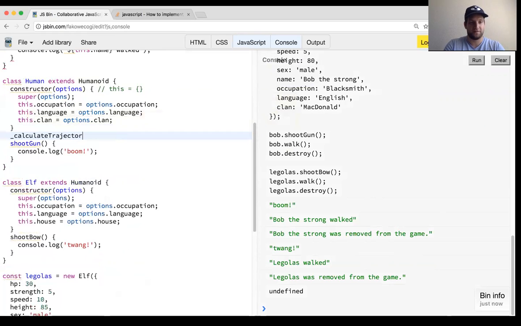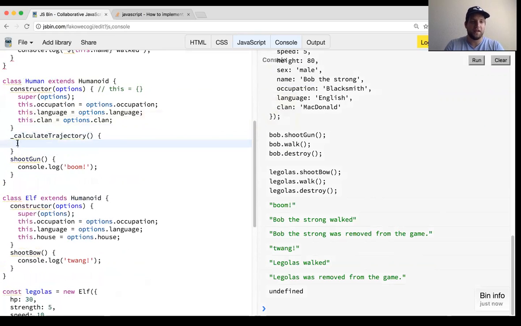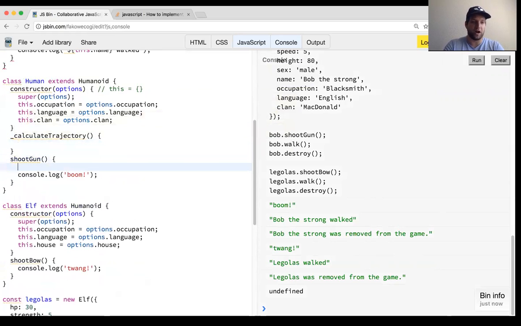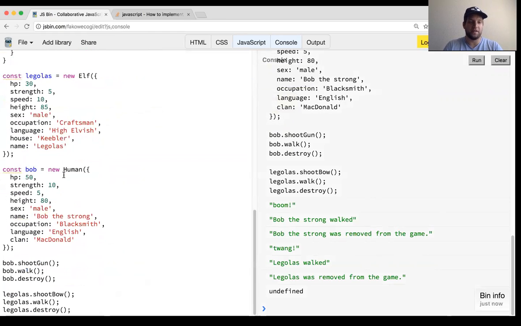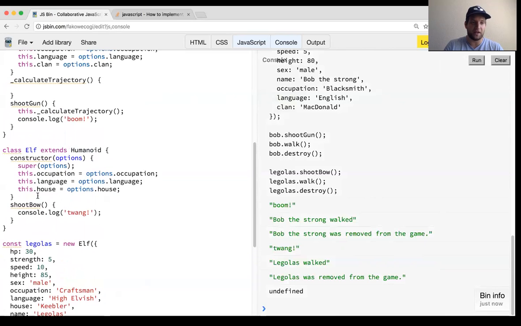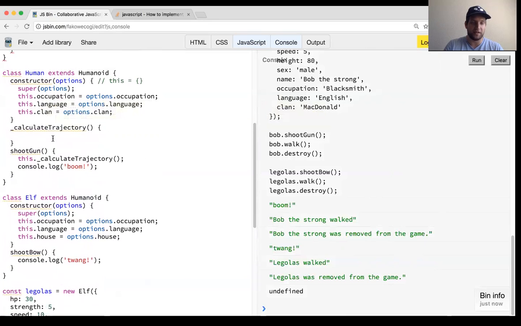This would be something that's private, and we're going to call it in here. But we don't want to be able to go Bob dot calculate trajectory. We can call it right here. So the underscore just means, hey, don't use that out here. It's not intended to be used out here. We're just using it inside of our own class to do some stuff.